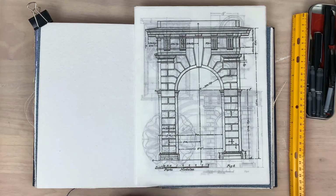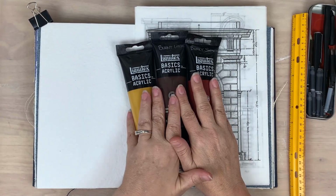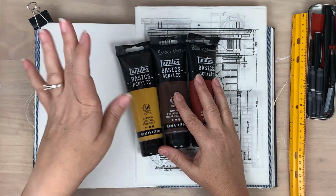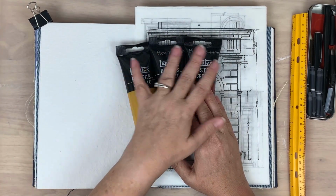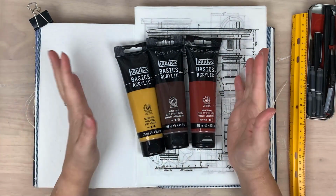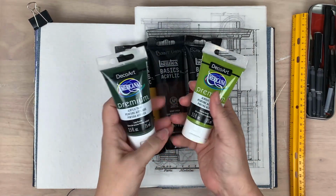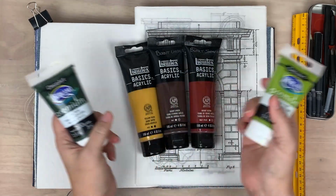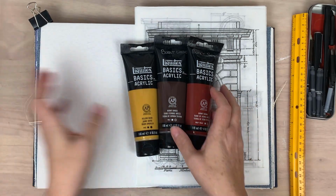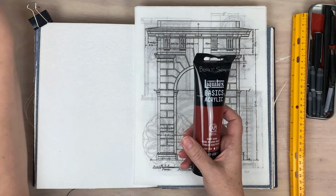So my thought was I was gonna bring in my favorites. So these are some of my absolute favorite colors: yellow oxide, also sometimes known as yellow ochre, burnt umber, burnt sienna, and then my favorite color in the world is green. I just don't paint with it because I never feel comfortable. So I have pulled out some sap green and some green gold, and we'll see how I do with this. So that is where I'm going to start anyways.